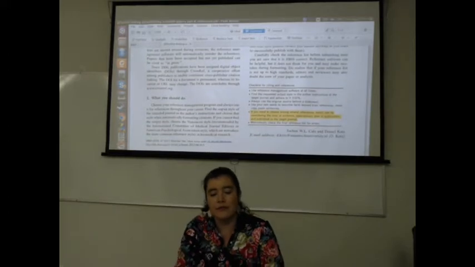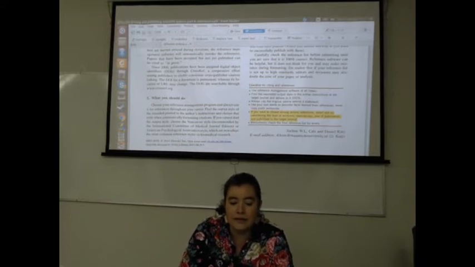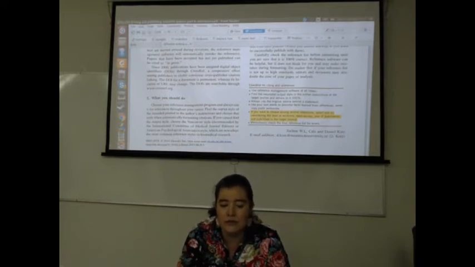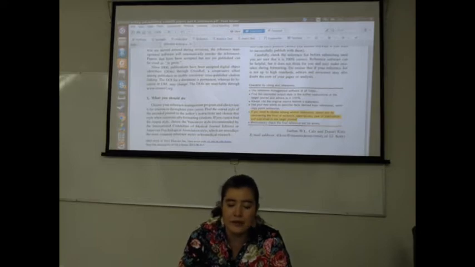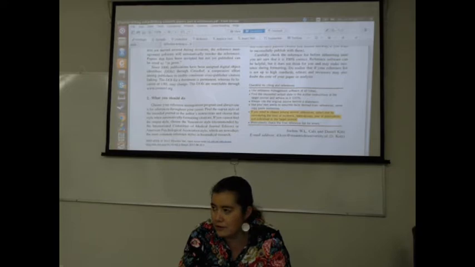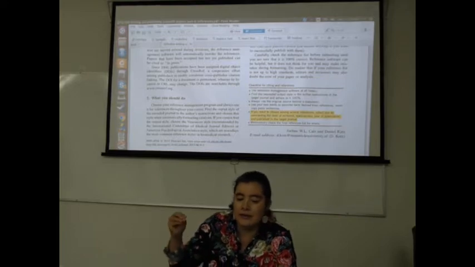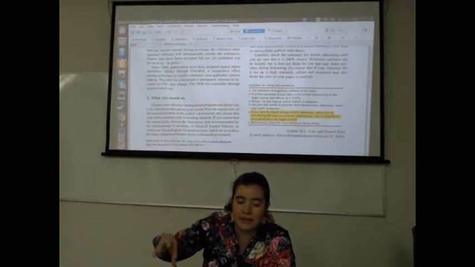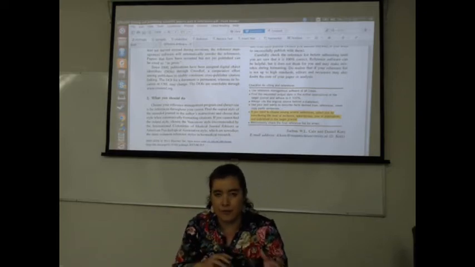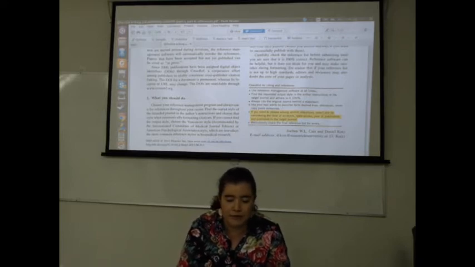In the references, you can only use things that are cited inside the text. So if you read a text, you loved the text, but you didn't cite it in any place of the text, you can't put that paper or book in your references. Sometimes I see a very big list of papers in the references, but when I check the references and the works cited inside the text, the list is not correspondent. So you have to be very careful in this way.